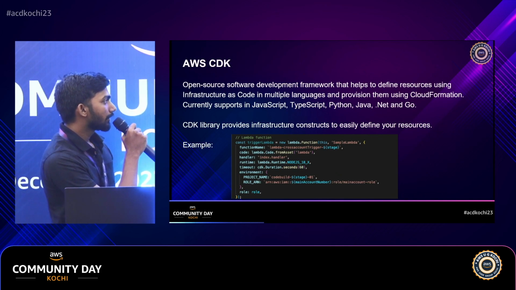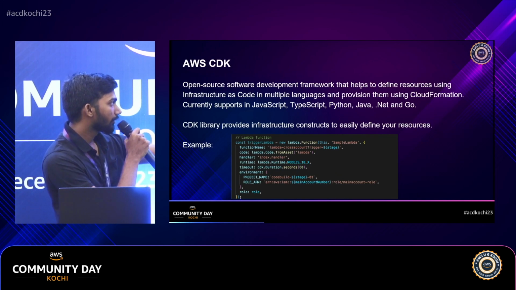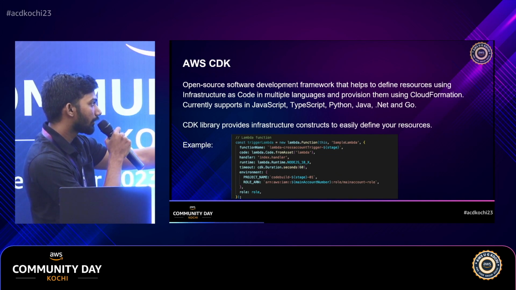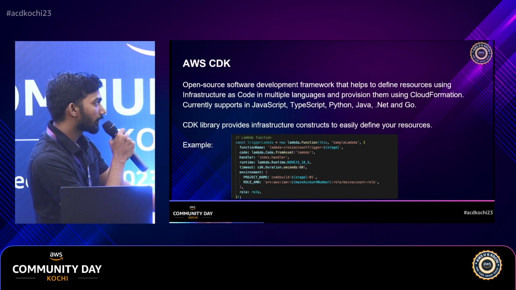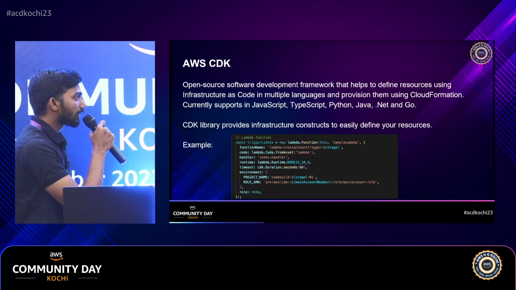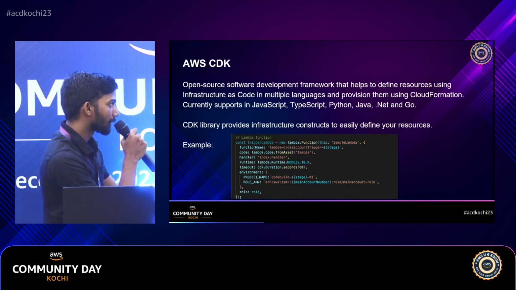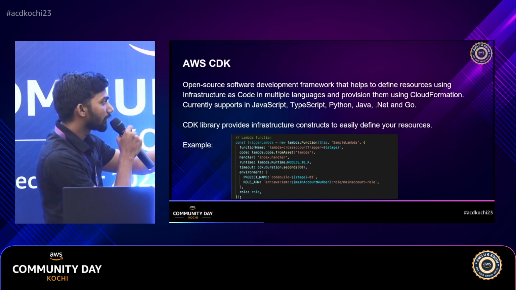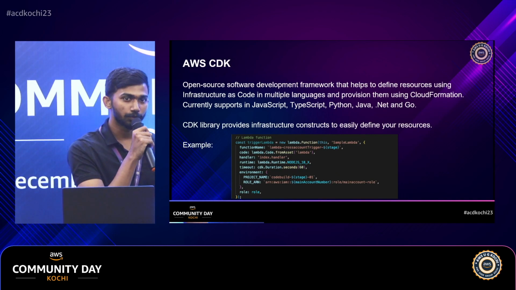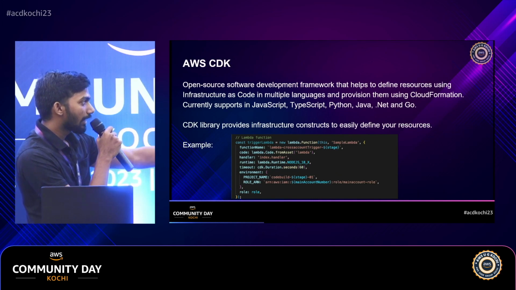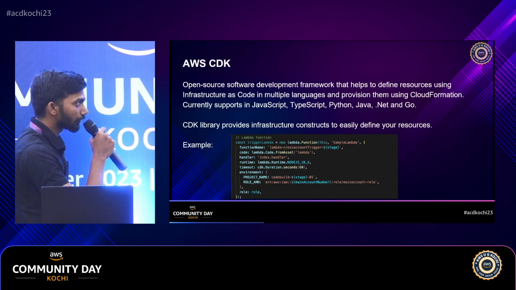So CDK basically provides you infrastructure constructs. You can see the example over there. The lambda dot function is a construct, and you just give these values. It's just straightforward. If you look at the screenshot over there, you'll easily get the concept. You don't need to know a lot of technical or coding stuff to understand this. You can just see the runtime: what's the runtime you need for your Lambda? It's just Node 18.x. It's as simple as that to define your resources using CDK.